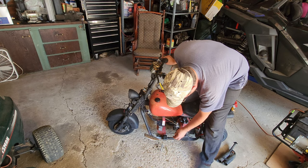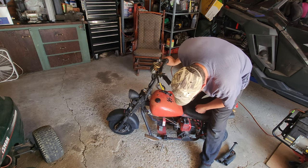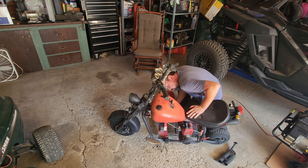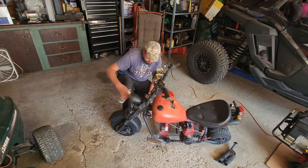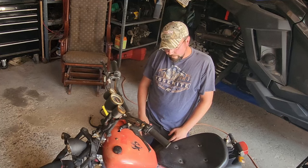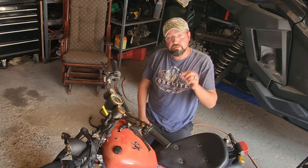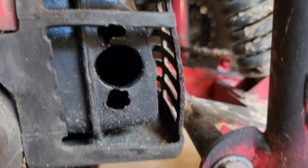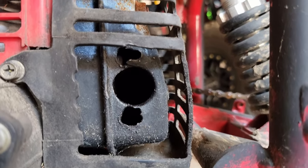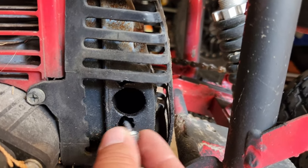Nope. Okay, so it's reacting to that. Nope. So this thing is flooding out like crazy. Hey, you think somebody rebuilt it and used the wrong diaphragm? And the button's too large? I wouldn't know that from experience. Also, check out the holes that the pipe is supposed to screw into. Those are a little bit blown out, just a little bit, considering the fact that it's supposed to screw into there.